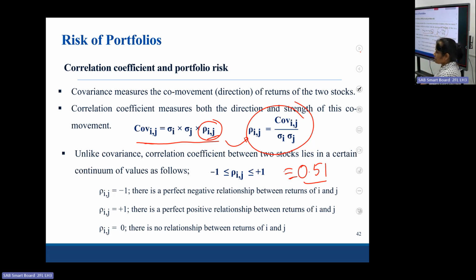So when the x return is increasing at a particular time in the economy because of some event, say by 1%, y decreases by 0.5. Right. So now, are you okay? Any question? Any clarification?